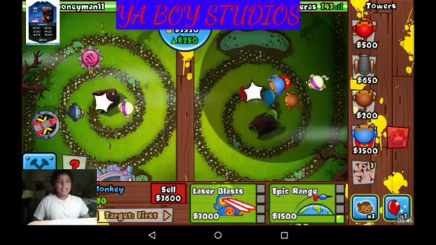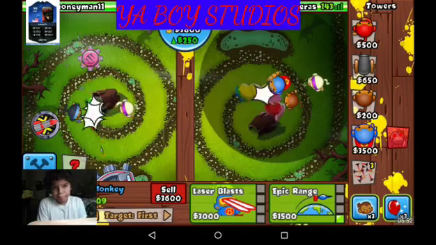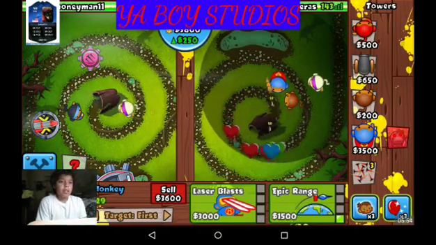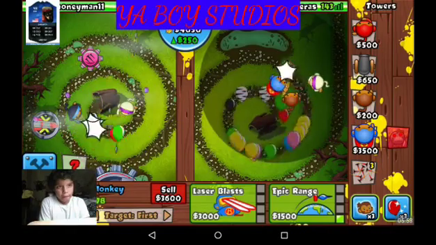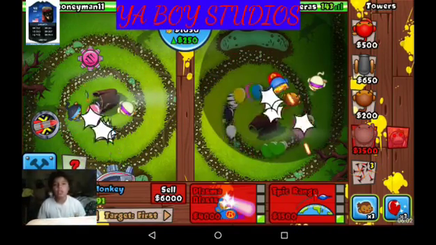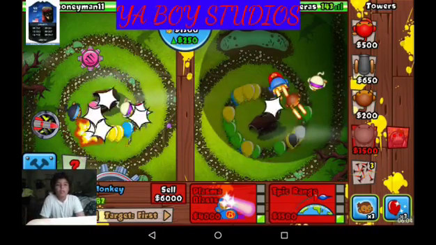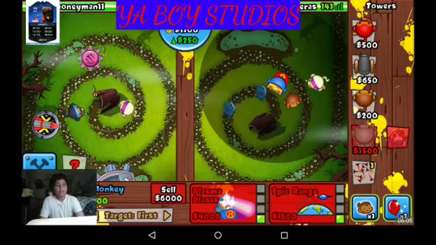This dude sends any camo, lucky block, camo balloons. He beats me. So I had to upgrade my range. But guess what? I still got enough for Laser Blast. Let's go.